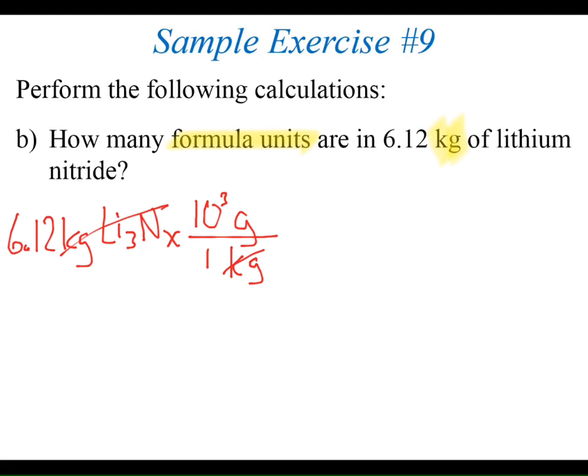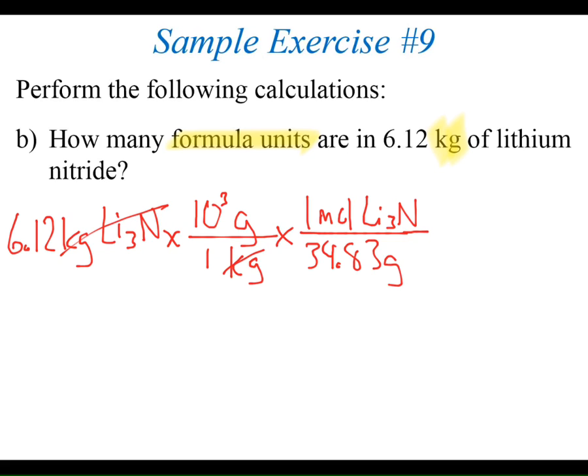So I'm in grams. So when I'm in mass, I got to use molar mass. So you add up 3 lithiums, a nitrogen. It's like 30-something. What is it? 34.83. So will that go on top or bottom? On bottom. So 34.83 grams on the bottom is a mole of, and I saw most of you were writing Li3N, but a few of you didn't. Write that Li3N, because here in a few seconds, it's going to bite you in the butt if you don't have that in there.